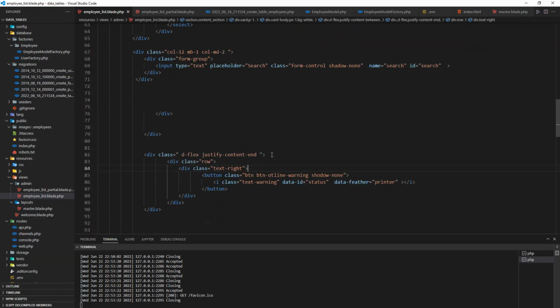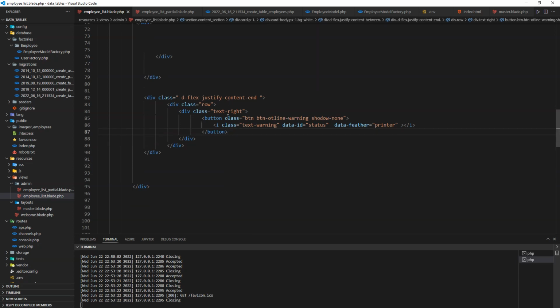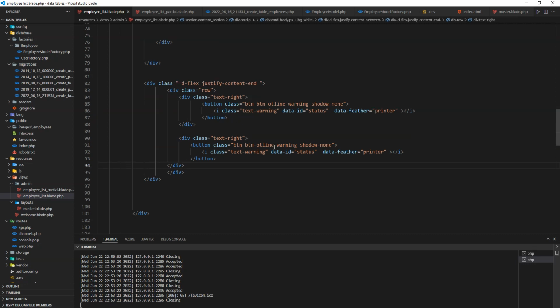So I can create the other buttons just the same. What I need to do, I just need to copy this button around here and paste it. Just going to paste it multiple times, but here I'm going to change the color inside.